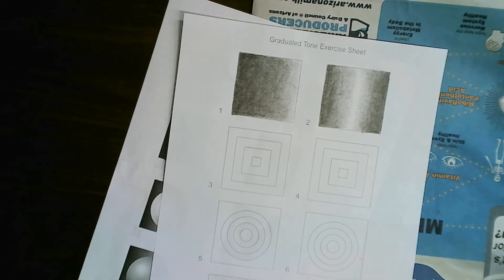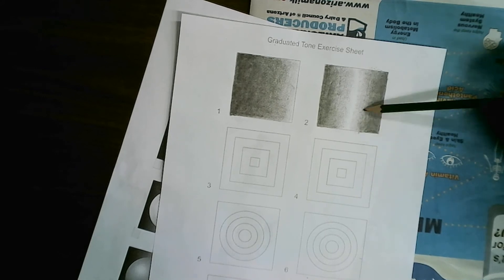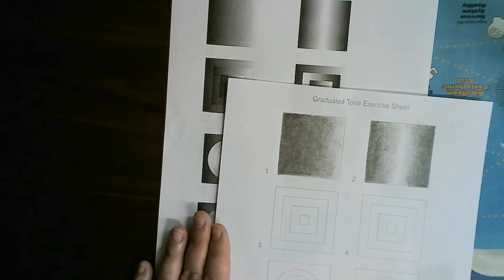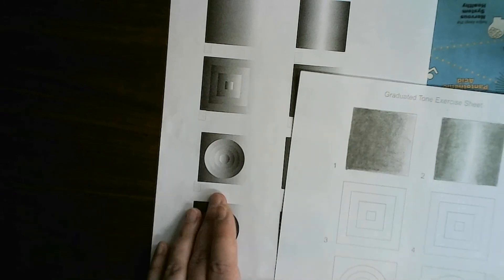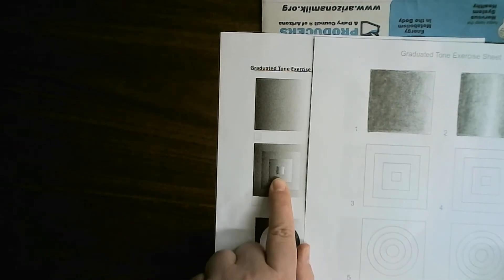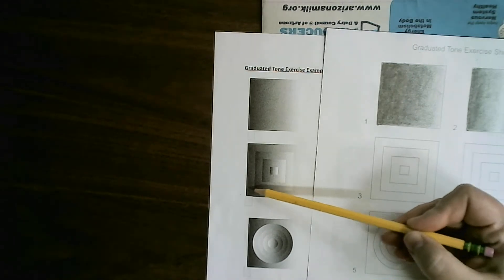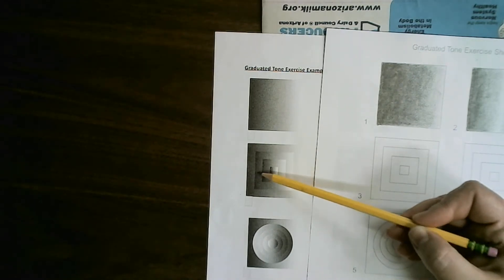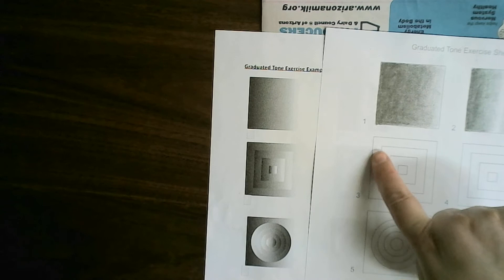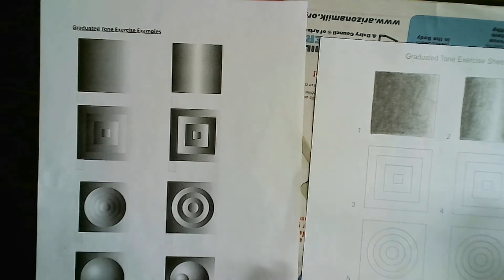Just want to make sure it smoothly kind of fades in. I'm going to do one more once over. Moving on to number three, this one. I want to notice what side. In that little box, it fades from dark to light, and then dark to light, and then dark to light, and dark to light. We just want to make sure that you can still see the difference between the two. Notice how it's darker in here, and it kind of fades out darker. We're trying to get these bands or lines to separate.